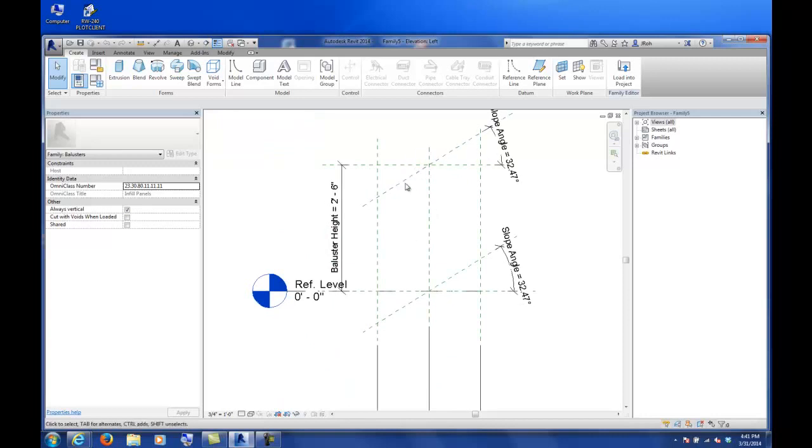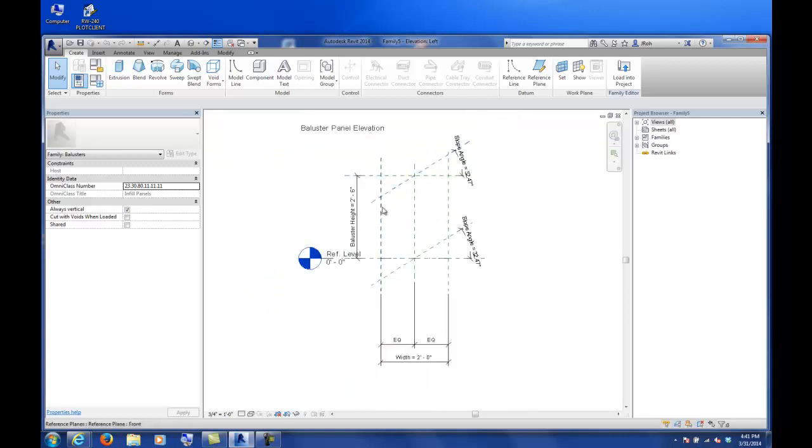One thing to keep in mind is if you ever come across the template, there's this one, and there's also another template that's the baluster post, or just the baluster, that I didn't go into, but it has these same angled lines. This has to do with if you want to change the way that your element looks when it goes up a stair. So whatever we model needs to be attached or referenced off of this left vertical, right vertical, and the top angle and bottom angle. So you can ignore these other reference planes.